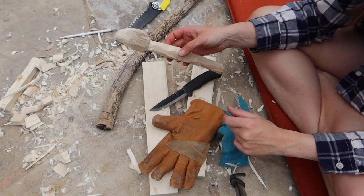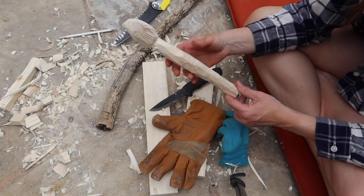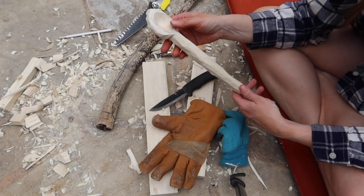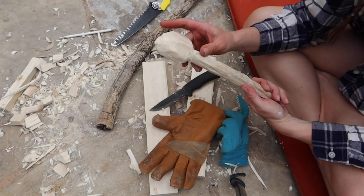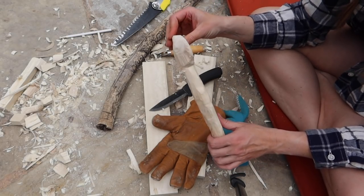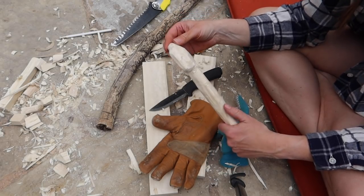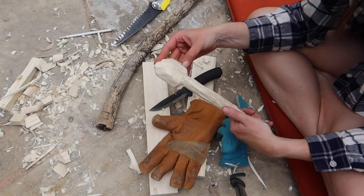I think it's pretty good. Still pretty thick though. I'm a little nervous to start working on the handle. I really want to get this spoon part down first. I think that'd be good. So I think I've been working on it for like 20 minutes. I turned the camera off, played some music, and just kind of chilled out and started working on it.